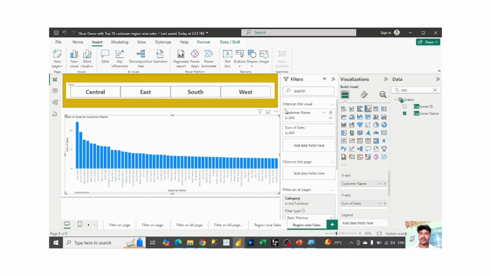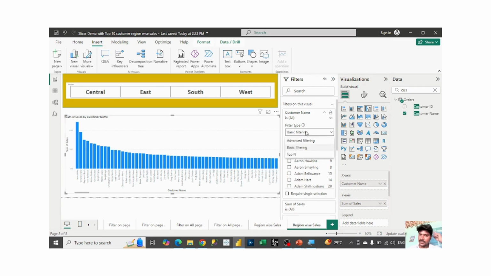Now I'm going to apply a filter on the visual. Why? Because I need the top 10 customers of central, east, south, west, who are the best purchasers. So I'm going to click over here, and here are the filter options. Click on the filter type.